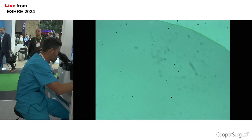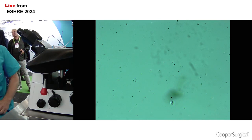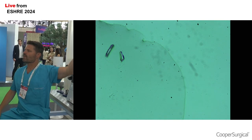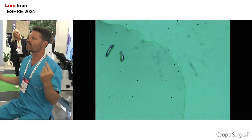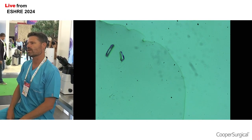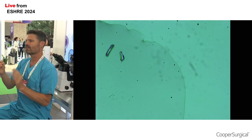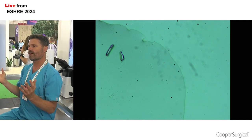If we go right over here, if I go right to the very right-hand side of the drop, in this sample we don't really have any sperm that have been able, so far, to penetrate through here. But if we did, we wouldn't select these sperm, because these are the sperm that have good motility, but they haven't reacted with the hyaluronic acid because they've been able to get through to this part of the drop. So this is a little bit different to a normal ICSI, because in a normal ICSI you might say, I want the good motility ones. Here you want the ones that have been stopped at that point. So we're going to select those ones. So this is a practical demonstration of how it works.